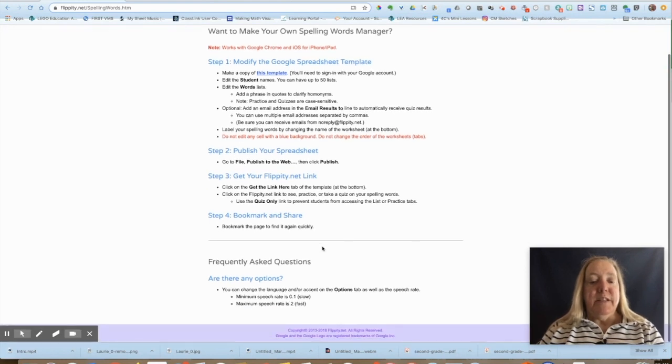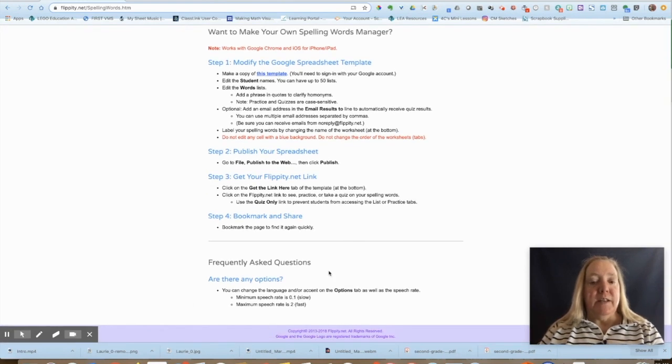And then if there's any special options for that particular activity, they will be down here at the bottom. In the case of the spelling word, you do have an option to choose the speech rate, which ranges from a 0.1, which is very slow, to a 2, which is fast.